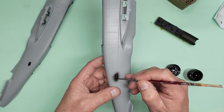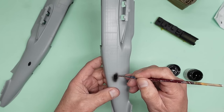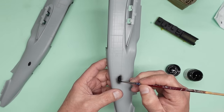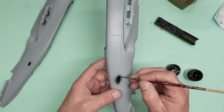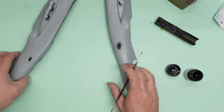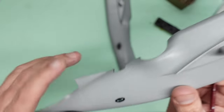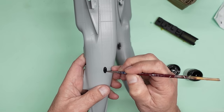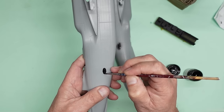So what I'm going to do is just put this in here. This is nice and thin. We just put that in and brush it around. As you can see, I'm putting way too much on, because I know it's going to, one, shrink back, and two, it's going to capillary into the gap. So we can just brush that around like that. Okay, and then just leave that to dry. You can see I've already done this side here, and it's all shrunk back. So what we can do is come along and put some in this side as well, and let it all go around. You can see it capillarying around there.